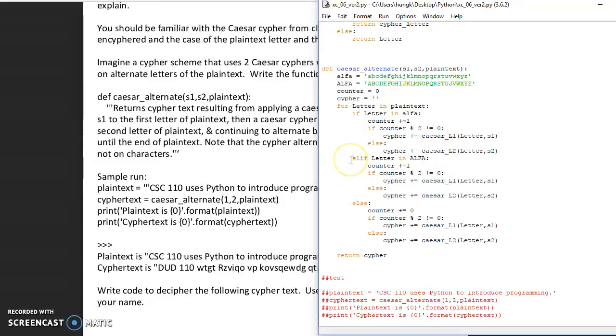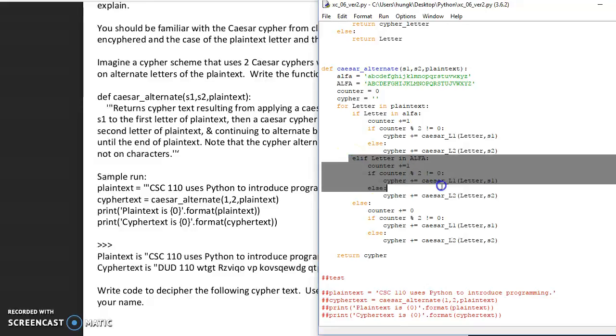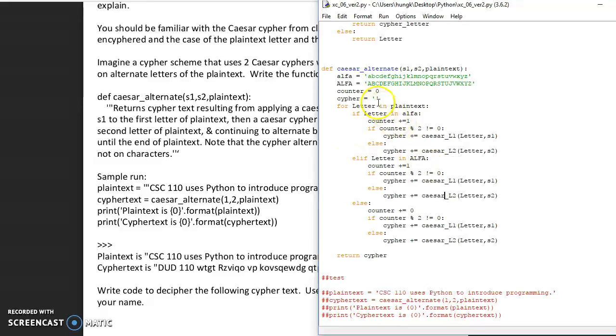And we do the same thing with the big alpha. Just double check that it doesn't matter if they are capital letters or the original letter, they will return both.